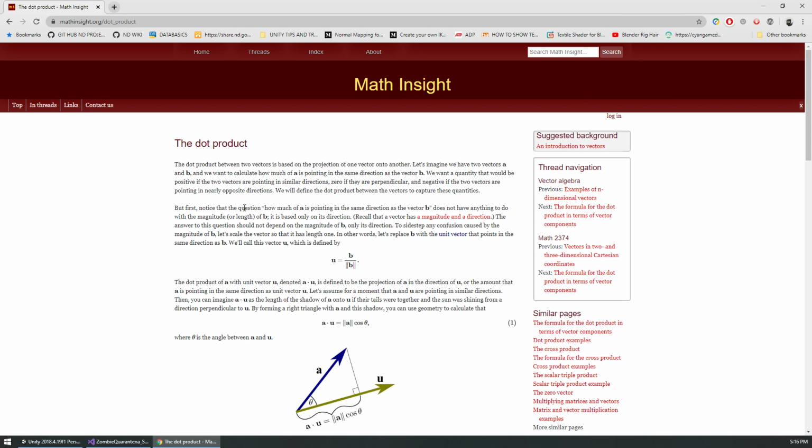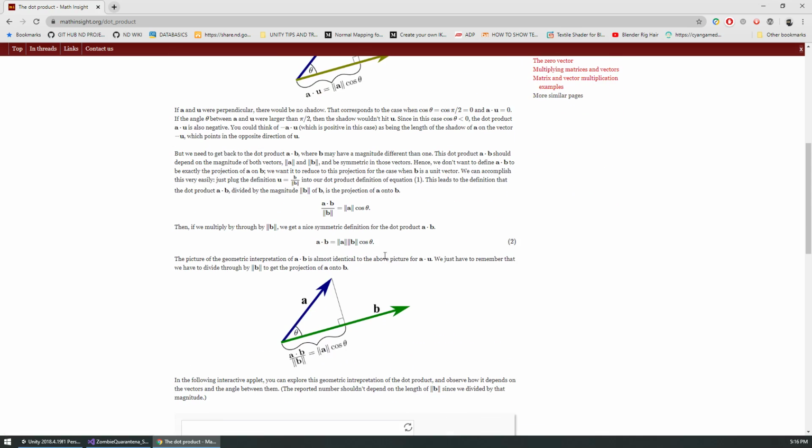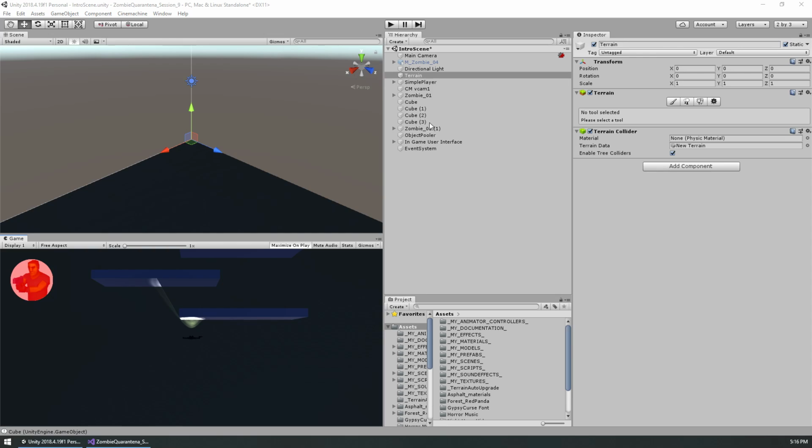Okay, so this page will explain how dot products work, and you can see that it's a function of cosine. If you remember from high school geometry, cosine starts at 1, and then at 180 degrees it's -1, and then it cycles back up to 1 again. So that's where we're getting that 1 and -1 from. So I'm going to hit close on this, and let's put that into action here.